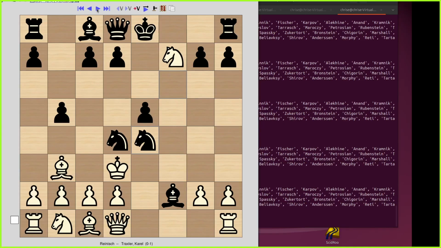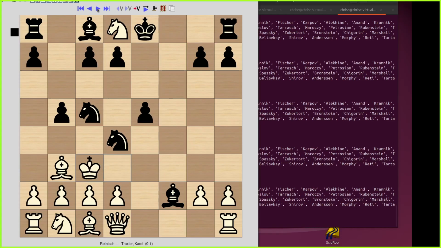So White decided, I've got to grab the queen now, but the problem is that we've got two knights and a bishop surrounding the white king. The white king's in a lot of trouble. Knight e2 check, which if you look at that move, what that's doing is opening up that square. Bishop d4 check.